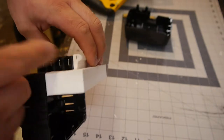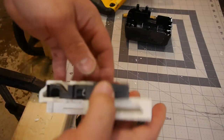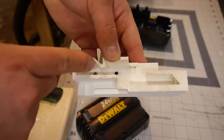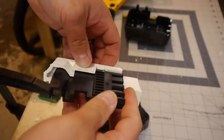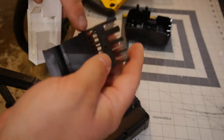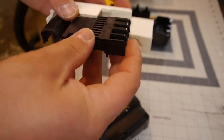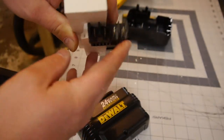We'll need to put a hole here. We'll need to reduce the thickness of this part here. It's interfering. I had to whittle out quite a bit to get it to work. Also, there's a ledge here that we didn't account for originally. But other than that, it's pretty darn close to fitting.